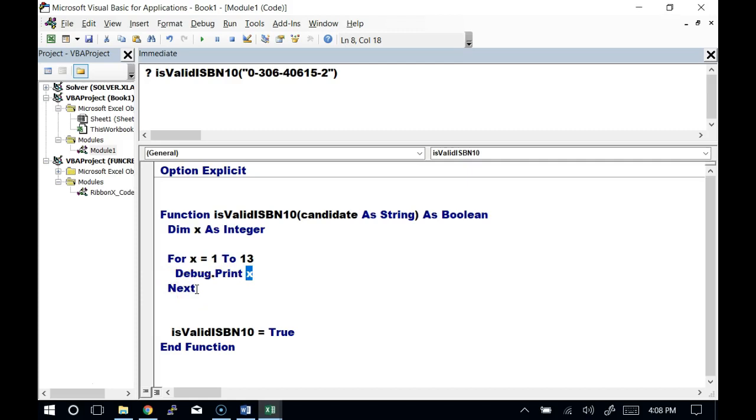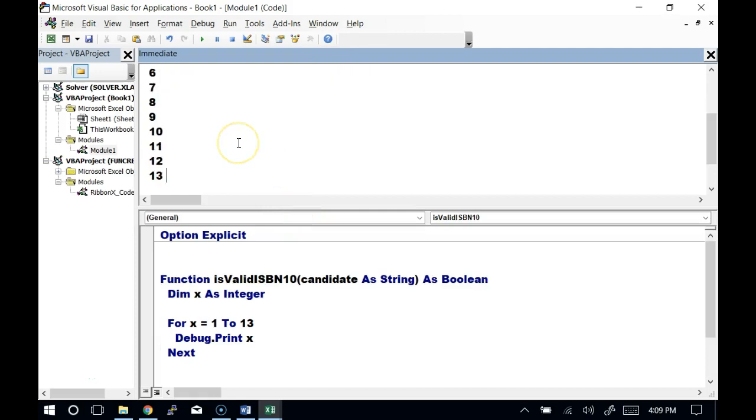So we get to next. Next, we'll change the x to add one more to it. It'll be 2. Take us back up to the top, and we'll now print 2, 3, 4, 5, 6, 7, 8, 9, 10, 11, 12, 13. The next will change x to 14, and it's the fact that it went out of bounds that gets us out of the loop. It'll execute while x is 13, but if x gets bigger than 13 when it's starting a new loop, it'll go, yeah, we're done, and we'll exit. So now I'm going to execute that, and it should just spit out all those numbers. There they are. 1, 2, 3, 4, 5, 6, 7, 8, 9, 10, 11, 12, 13. True. What's the true coming from?